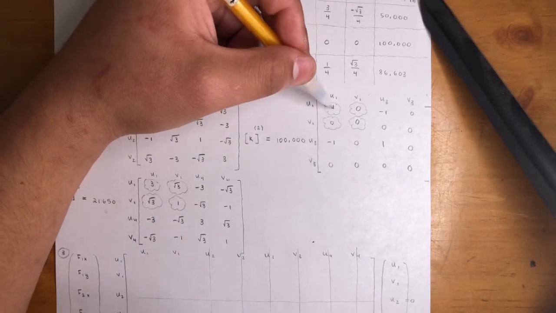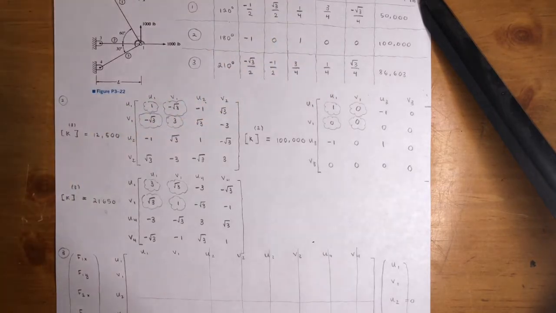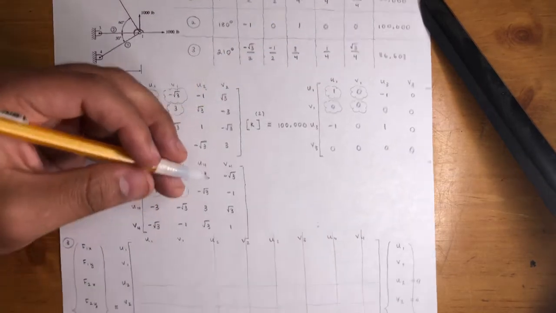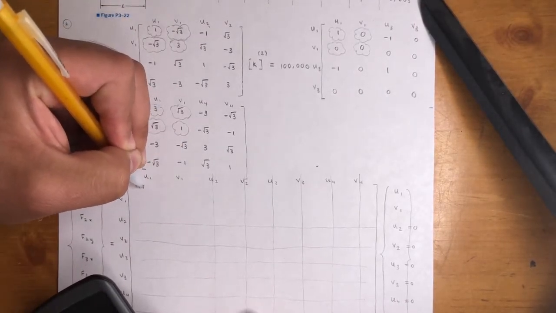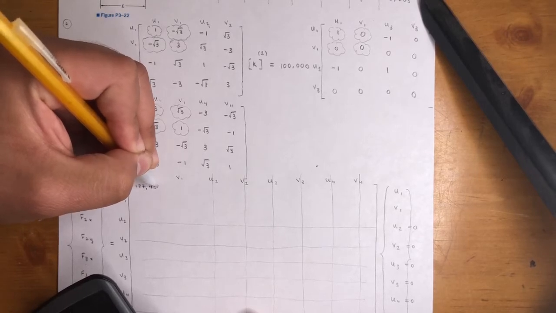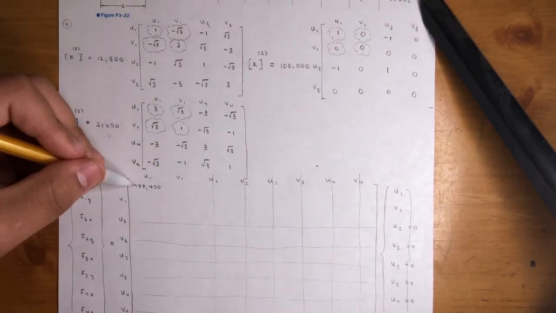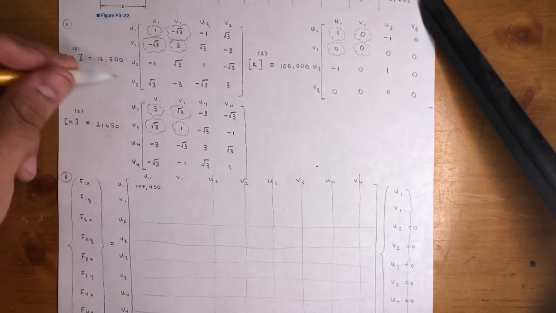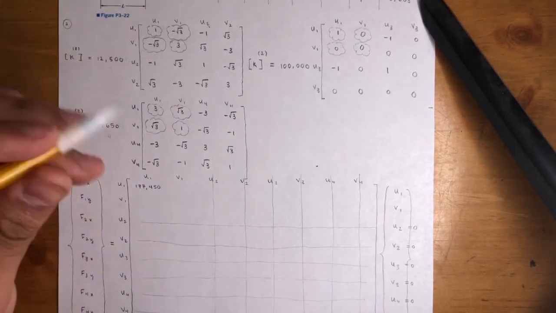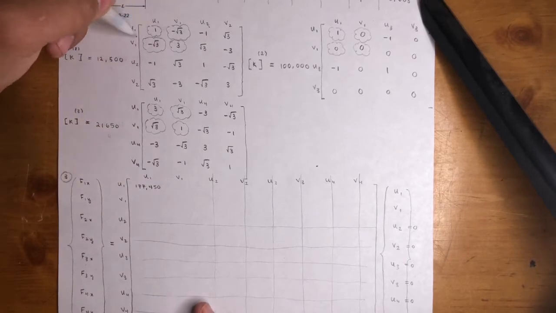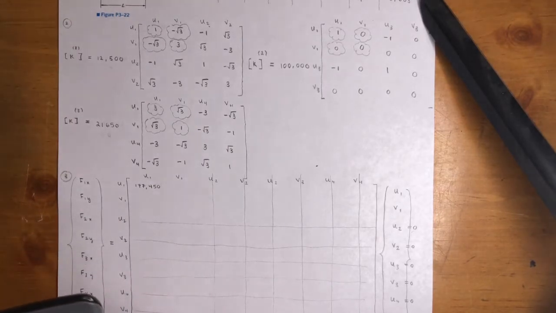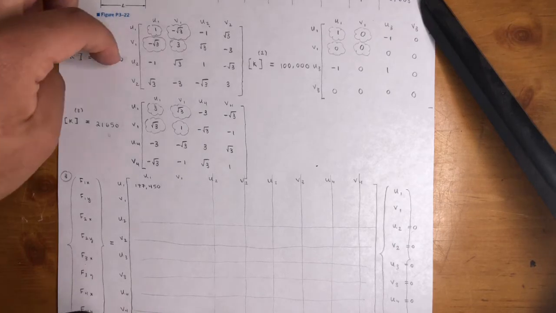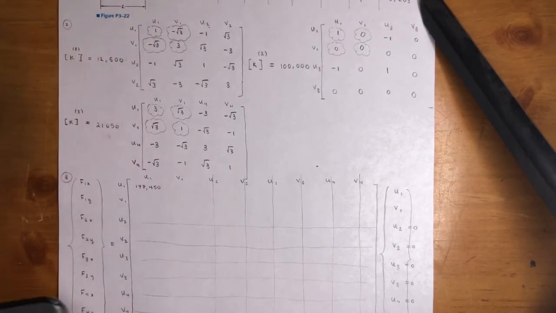Now you gotta add this one too. 100,000 times one, that's 100,000, right? So you gotta add now 100,000. If you do all three additions, you will get 177,450. That's the first one, okay? So that's what happens when you multiply these in. It's a crazy big number, but it's okay. Don't worry about it. Now I'll do the next one for the U1, V1 now. So let's do 12,500 times radical 3. You will get negative 21,650. Okay, so that's easy. Cool.